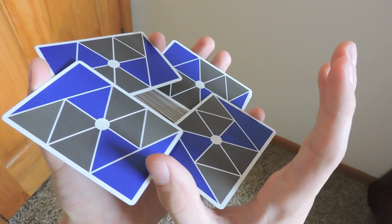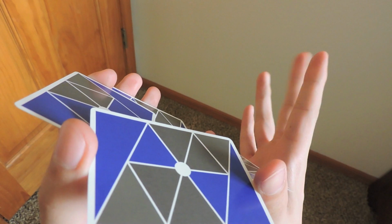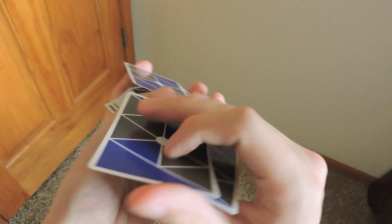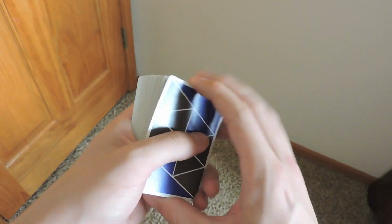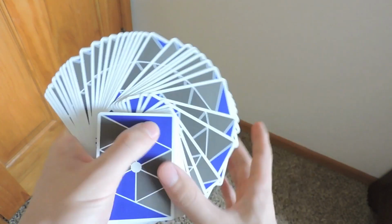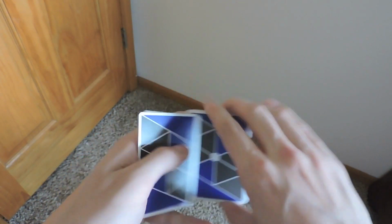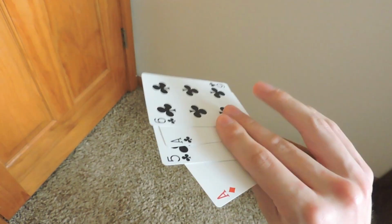As a bonus, when you're right here in the square display, these 4 fingers are free. And so what you can do is a little, I can't remember what these are called. They're taught on Greg Irwin's instructional video, The Art of Finger Fitness, I think, or the Art of Finger Control, I think. And that full instructional video is on YouTube. It's about a half-hour long. It just teaches a bunch of different things that you can do with your fingers, like the waves, and pretty much basic stuff like that. It's really good for cardistry and just good for your hands in general, so I'd check that out if I were you. So one last time, I'll just do a slow-mo.